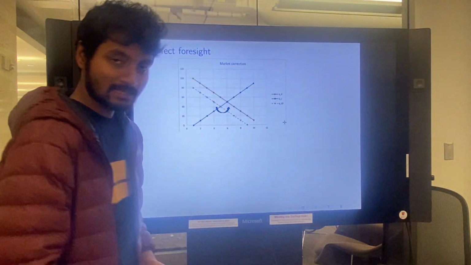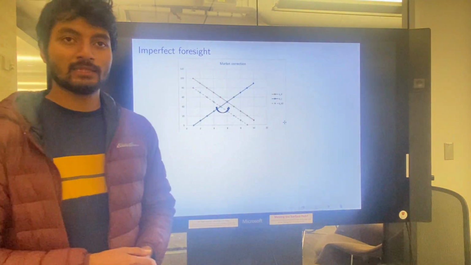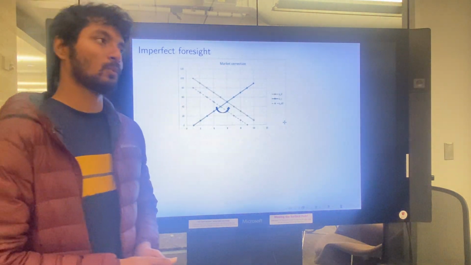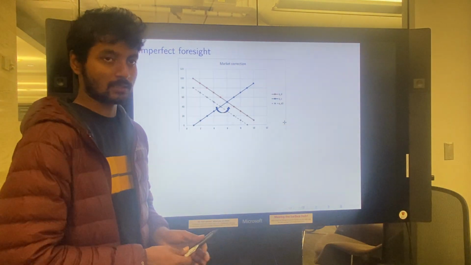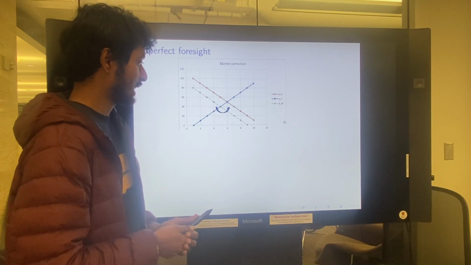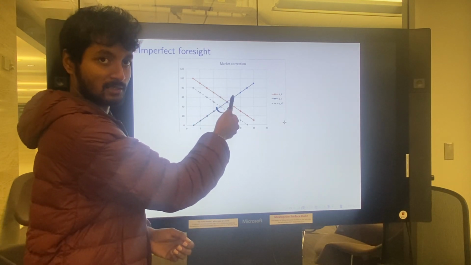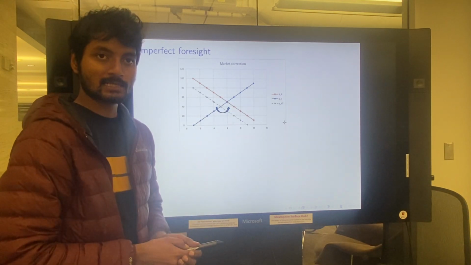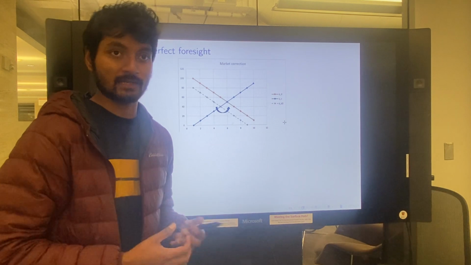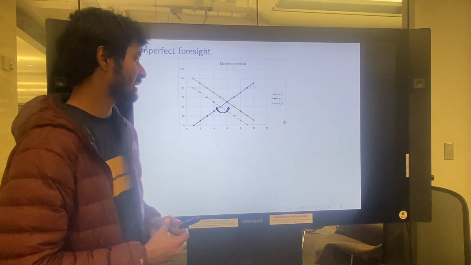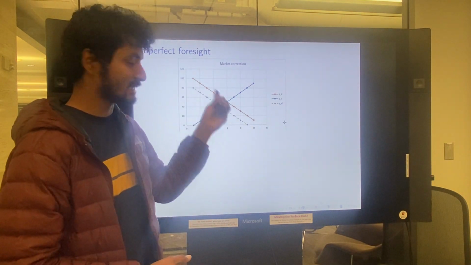Now, having seen this, let's break down or deconstruct some of these assumptions. Let's start with the assumption of perfect foresight. We look at what happens if there is imperfect foresight. So here's the classic demand-supply framework, but there's one change here. I have introduced a gray dotted demand curve, which is lower than the actual demand curve. This gray dotted demand curve is basically the wrong demand curve, or the demand curve that I got by miscalculating. I basically went to consumer data and I figured out that this is what the demand curve is, when in reality it is the orange line.